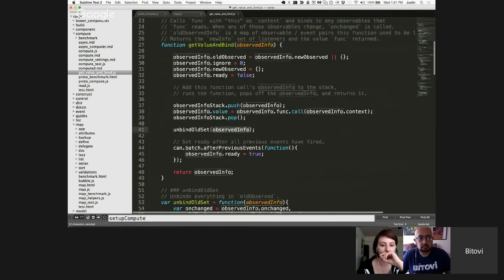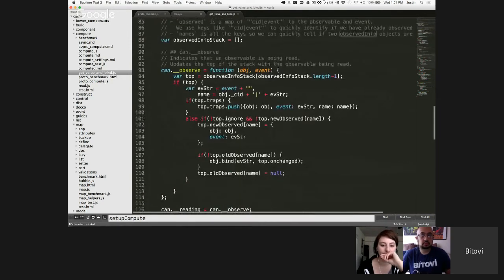All it really is: make sure everything calls can observe when there's an observable being read, and we essentially bind on it, so it calls whatever compute is listening. We make sure we call something back on that compute so that the compute knows to reevaluate itself whenever any derived observables are being read.